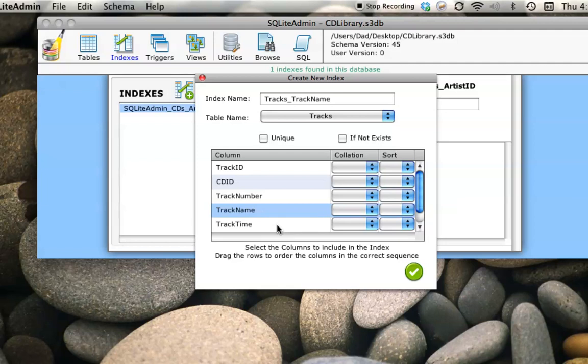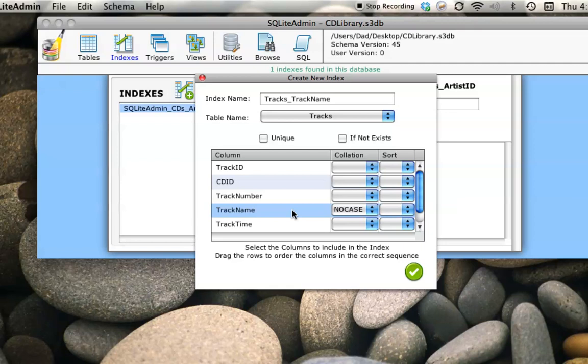In addition to the name, you've also got here the collation sequence you want to use for the index and the sort sequence. They're not used that often, but I'm going to select no case for the track name. That means when I sort on that column, then upper and lower case won't matter.